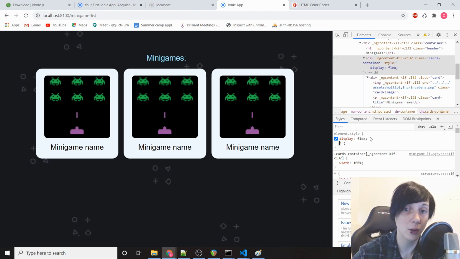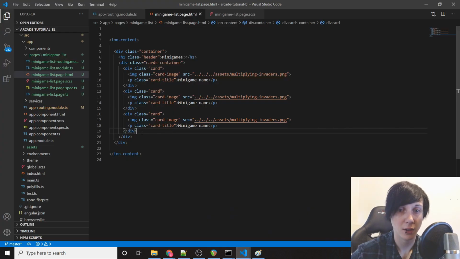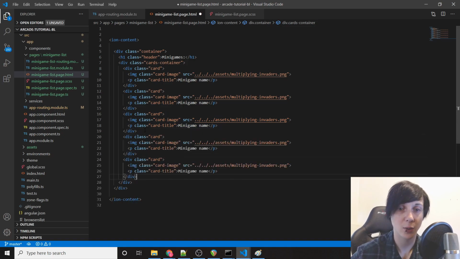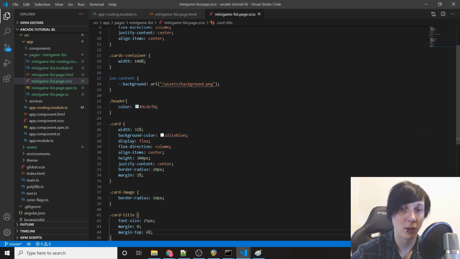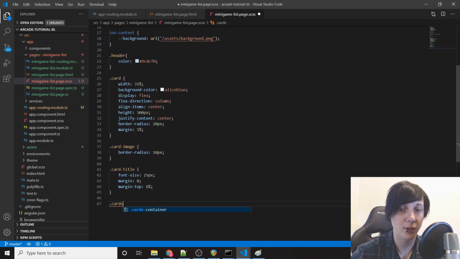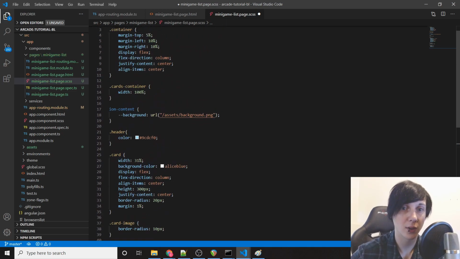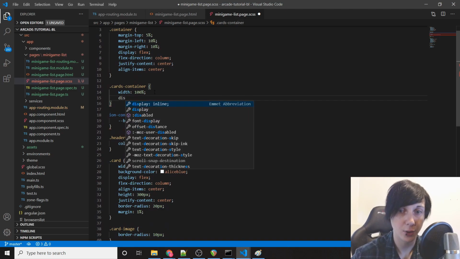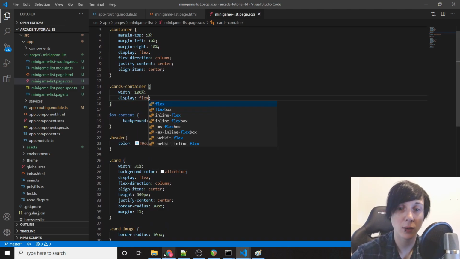That's the default value. We're actually going to make probably about 5 of them, just so we can see the next row. And then where's our cards container? Oh, we haven't done it yet. So cards, have we not done cards container? No, we did. We're going to set our display to flex like we did a minute ago.